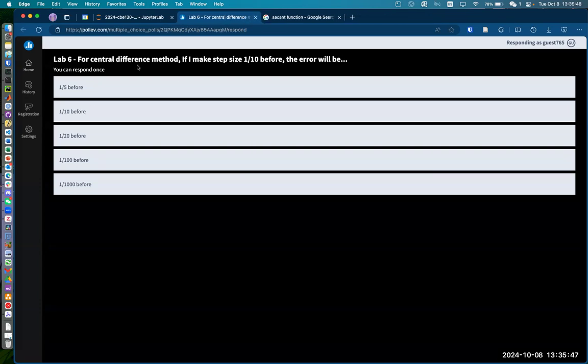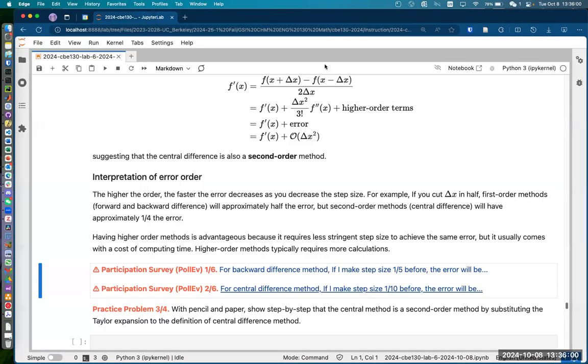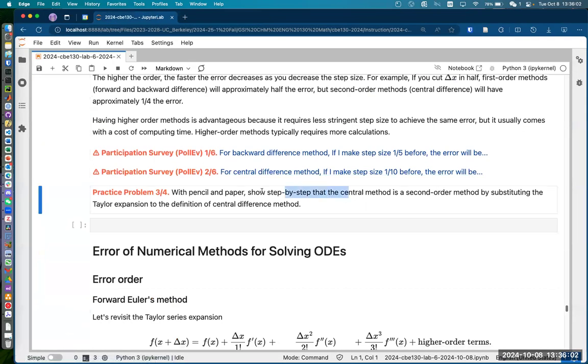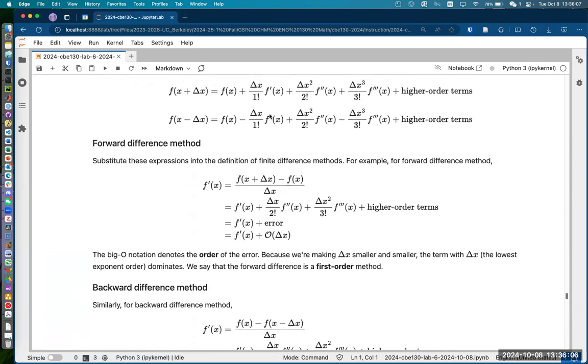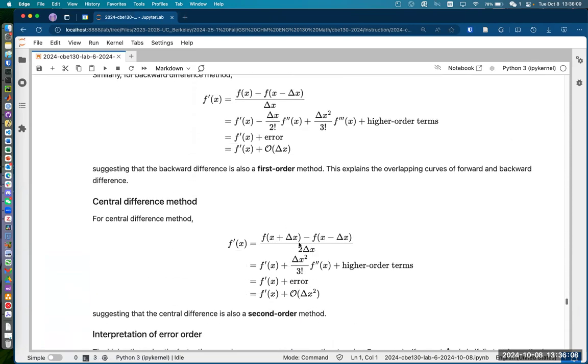For central difference method, it's a second order method. So if I decrease it by 1/10 of before, the error will be 1/10 squared. So it will be 1 divided by 100. And you can show this with pen and pencil. You just substitute these two into the definition of central difference method, and you should arrive at this line.